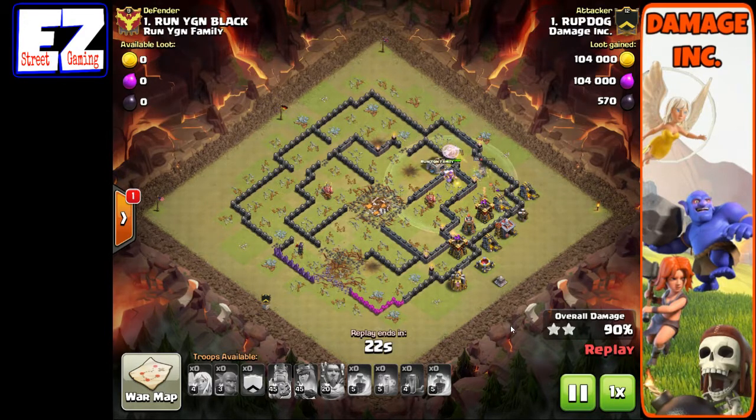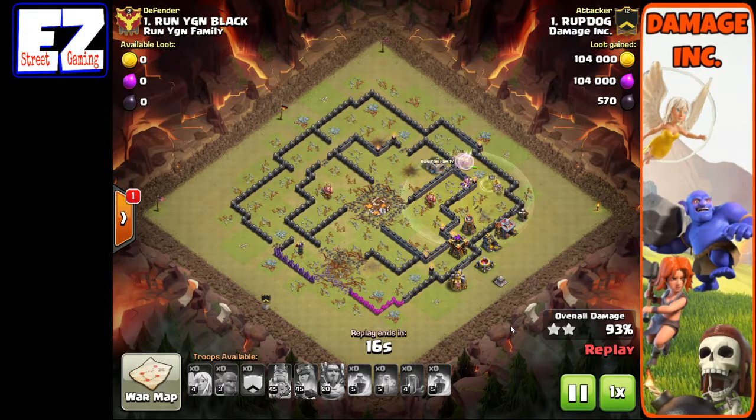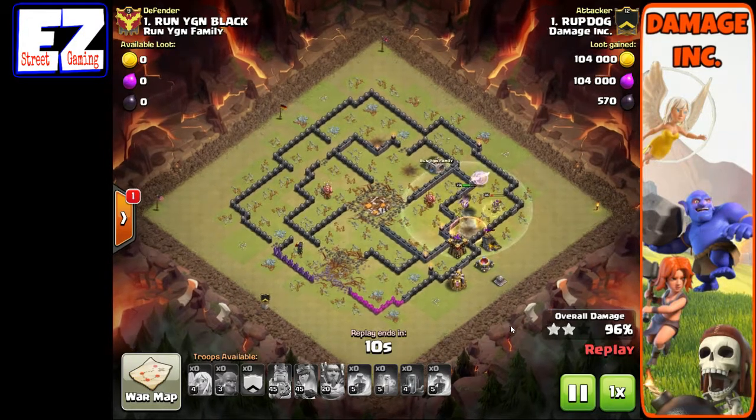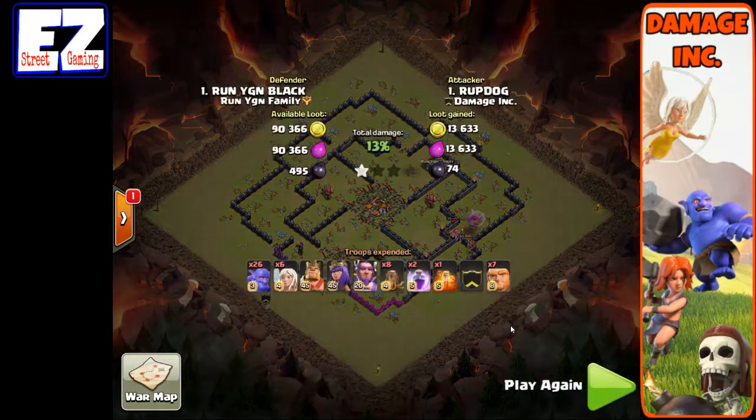So anyway, Roop Dog, mass bowler attack. At the end of the attack, he's got just the Warden and the Queen left with healers on him. You know you're done when this happens. You know the Queen, she's gonna target everything. The Warden's gonna be support. He's got a little bit of healing action going on. No contest. Kind of a long attack, but pulls it off.